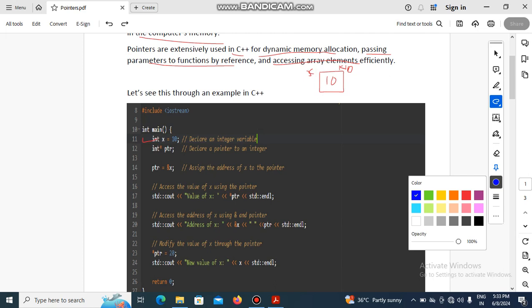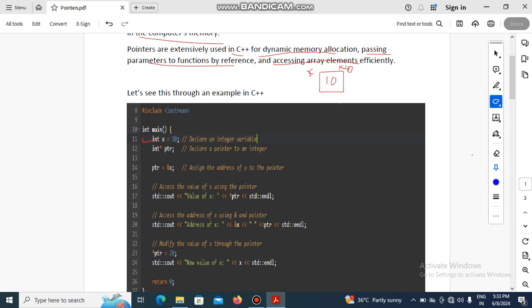So there is a variable named x, its value is 10, and the address where this value is stored is k10. Now we declared one pointer, ptr.